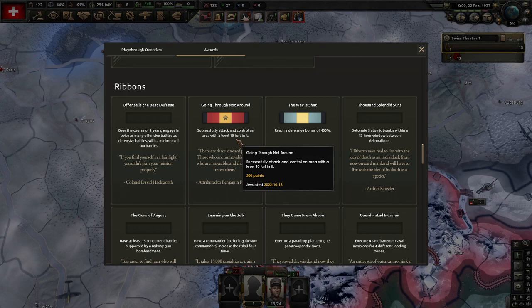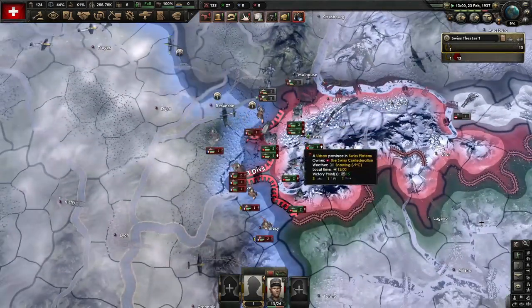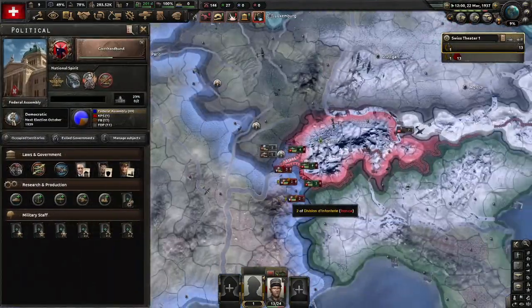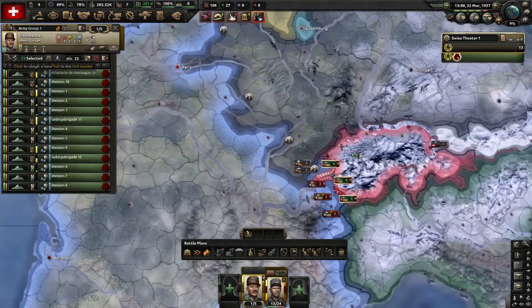Successfully attack and control an area with the level 10 tournament. There you go. Just a little bonus for you to get. Yeah, you just sit there and let Germany take care of everything. It'll be easy. Oh, hey, we didn't even promote our Field Marshal. Here you go, Mr. Field Marshal.